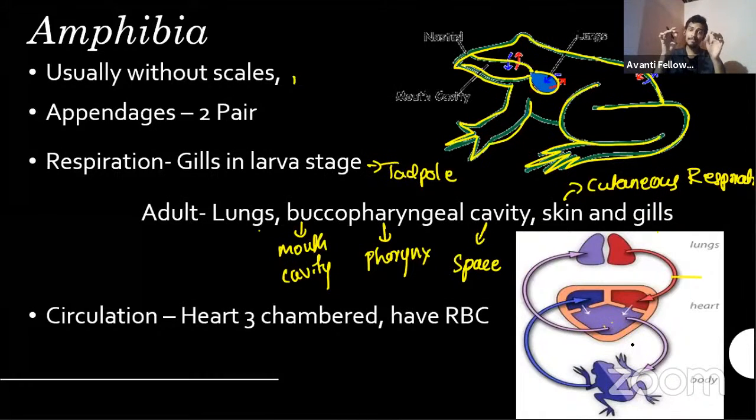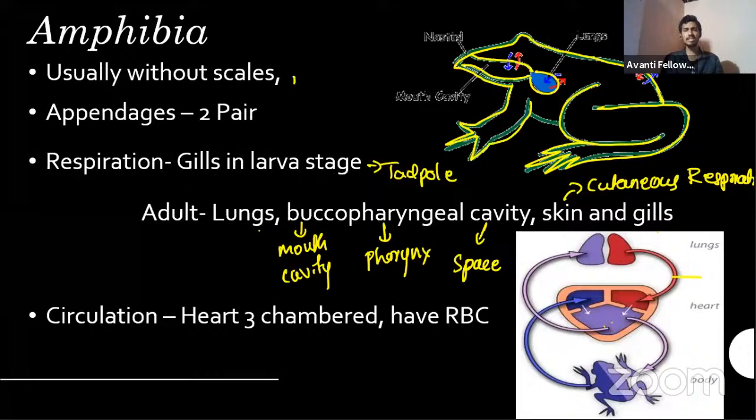So one time the ventricle is filled with deoxygenated blood. Once the deoxygenated blood is pumped out, the oxygenated blood fills in. Then that oxygenated blood is pumped out, then again deoxygenated blood comes in. So it's arranged one after another. One time this, one time that. That's why you can't call this heart a venous heart, because both oxygenated and deoxygenated blood will be there, right? That's the reason.